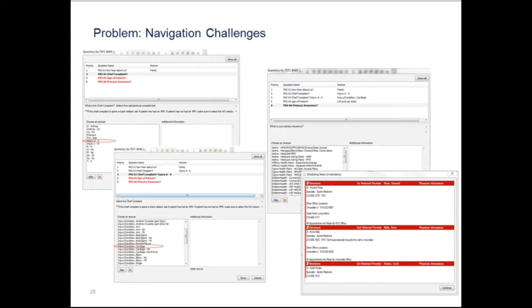condition cartilage is selected, but right below that it says injury condition cartilage NS for non-surgical. If we selected the wrong option, different physicians would come back, and that would create us having to go back and redo the search. Once we got past the condition and we selected the correct condition, we would then want to filter on insurances, which were also listed alphabetically. And as you know, there are many, many options of insurances, and so scrolling through an alphabetized list was cumbersome.